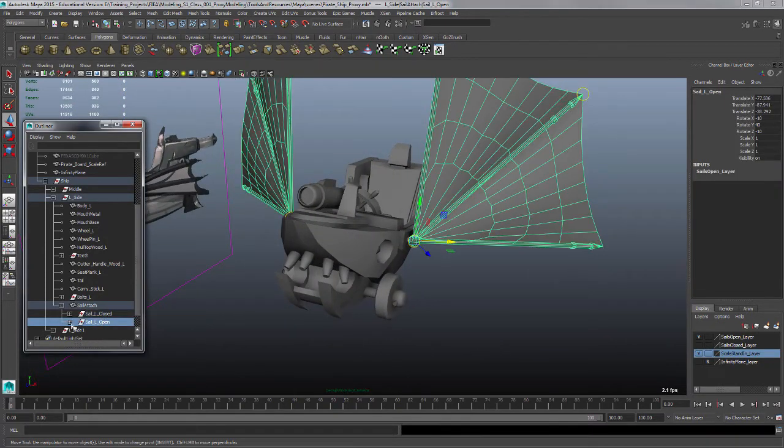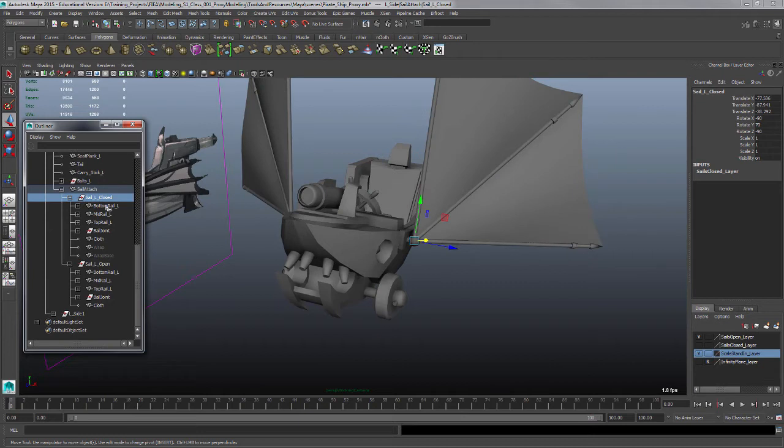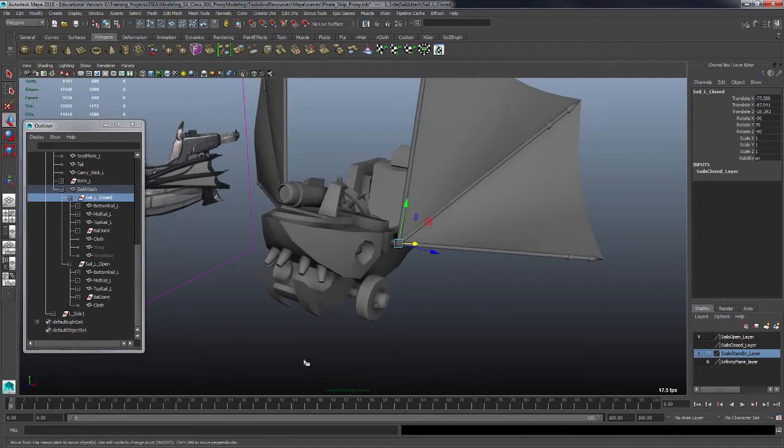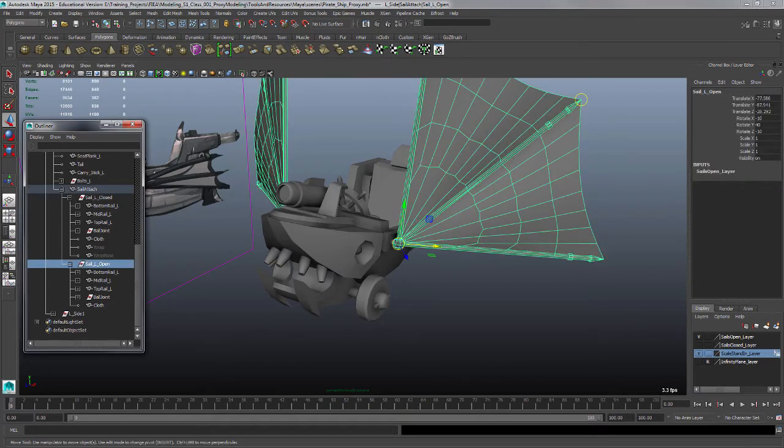You can create a group and you've got pieces within there, and we already have looked quite extensively at how we can show and hide those pieces using Control H or Shift H to hide or show things. All right. So the other thing that you can do is use layers for this stuff. So if I have sail open and I click this little button over here, we can make a new layer, and you can always come back and rename it.